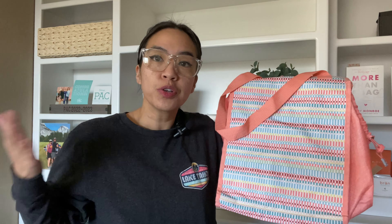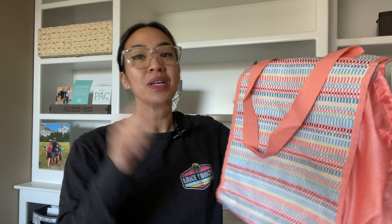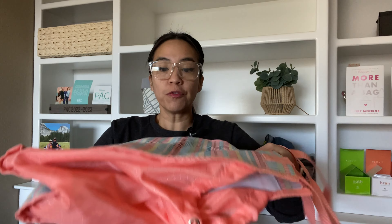Next one up is the Cinch Tote. This was an inside exclusive a couple of seasons ago — for you bag babes new to 31, inside exclusives or hostess rewards meant you could only access this if you had a party with your 31 consultant. The Cinch Tote is going to be coming in this color and another color. It's a great tote on the go, and great because it actually folds flat. For you bag babes that always want a bag in your car, you can fold it flat, fold it in half, and stick it between the creases of your seat — so whenever you make that last-minute stop to the grocery store, you have a shopping bag on hand. Some states do charge for shopping bags, and this fits a lot.